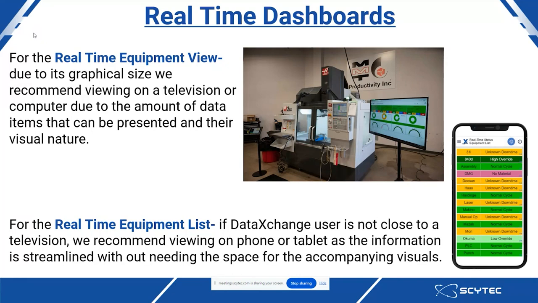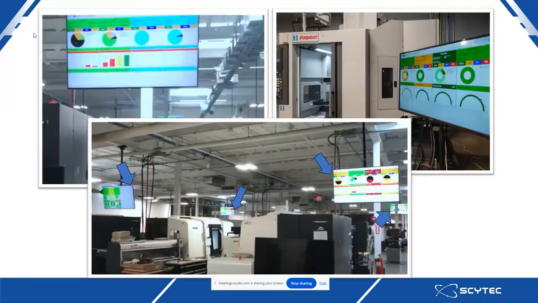Now, these are all some images that we have taken from either case studies or that a client has supplied us with, and how we, like I said, advocate for showing the real-time dashboards out on your shop floor. So if you look at that image there in the center, you can see a bunch of arrows pointing to TVs hanging from a ceiling.